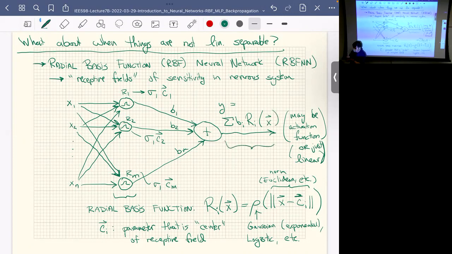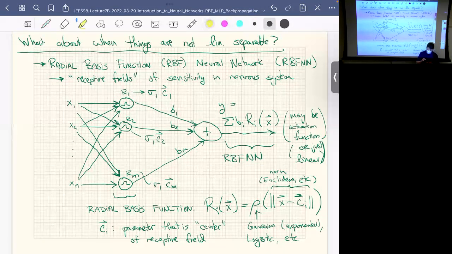And this right here is a radial basis function neural network. Now this feels like a single neuron. And so how am I justified in calling it a neural network? We're about to get there. But for now, just trust me that this expression here is a radial basis function neural network. And so what does this allow me to do? So I'll just highlight that so that it's clear here.